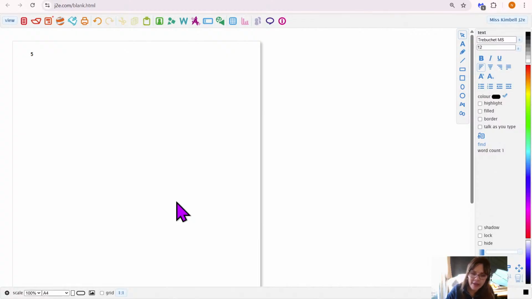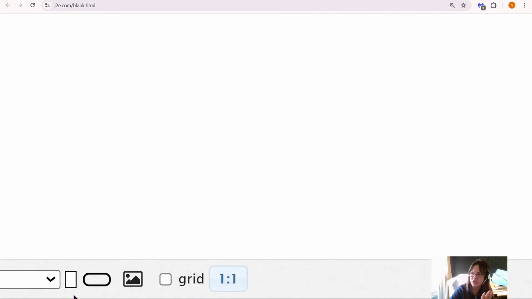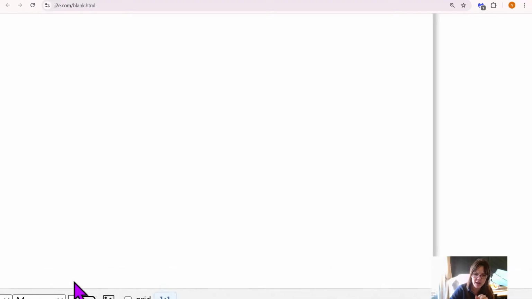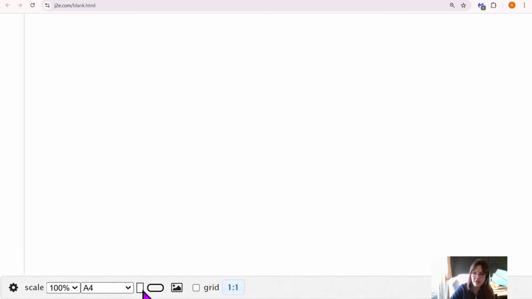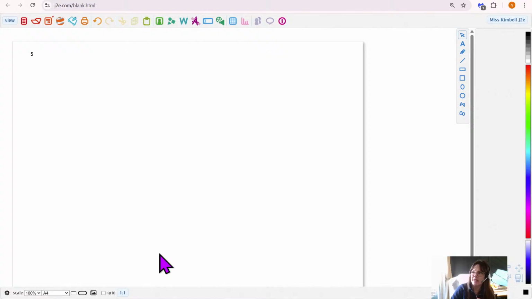Okay, so to do that, can you see at the bottom of your page? I'm going to zoom in, but you don't need to, just to show you. Can you see this button here? Right at the bottom of your page. Here we go. This one. So you're going to click on that, and can you see, if I zoom out, now I've added a number 5 by accident. The long bit of my page is along the top. So that's the first thing I want you to do. I'm going to delete this out. Clearly I added that when I knocked it.